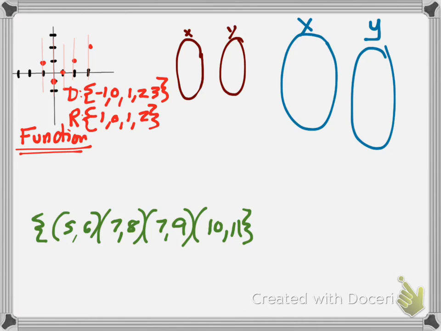This is going to be a mapping, so I'm going to put some numbers in here, like 1, 2, and 3, and call it 4. I'm going to call this 5, and I'm going to call that 6. And a mapping is just telling us that when I say 1, it goes to 5. When I say 2, it goes to 6. 3 goes to 5, and 4 goes to 6. So, just for an example, this first arrow represents the point 1, 5. So each arrow represents a point.